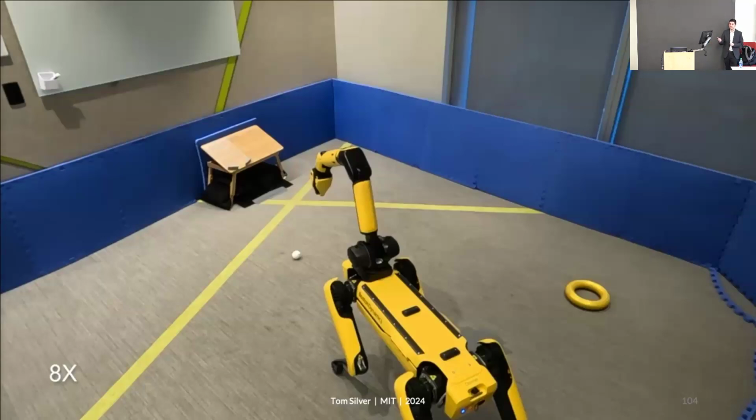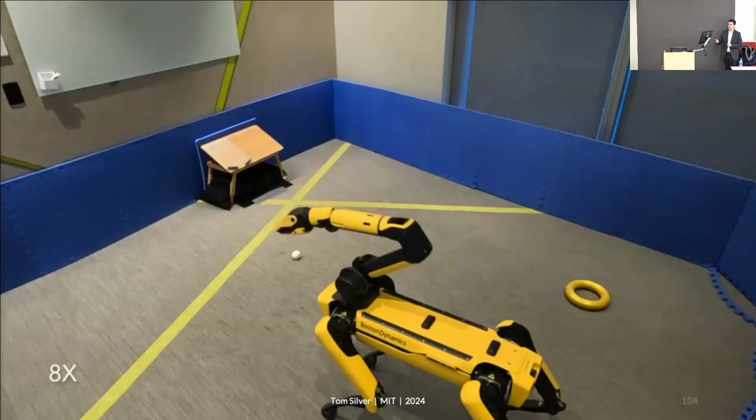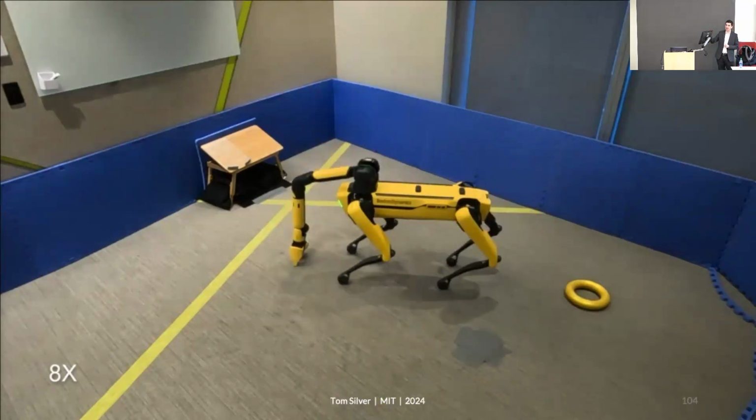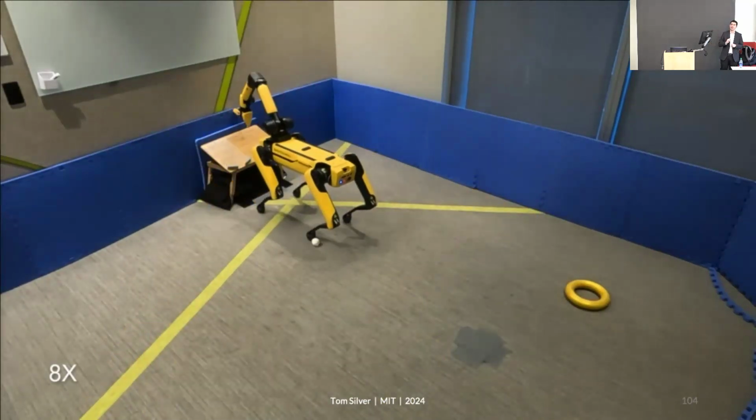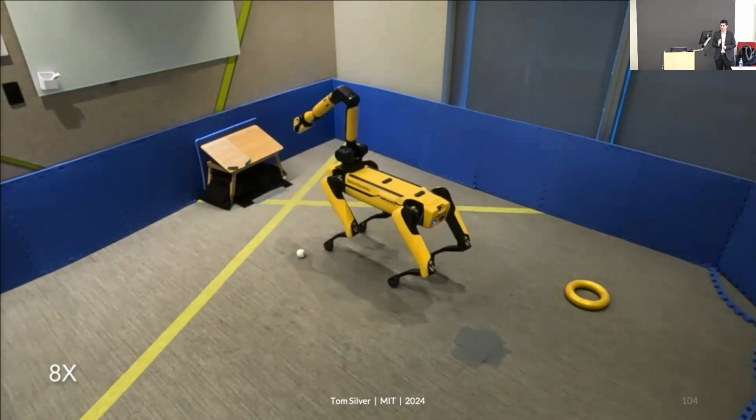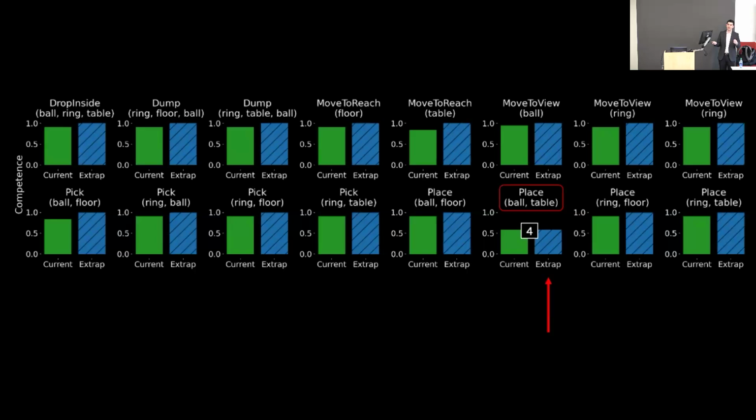Yeah. Very good. So here the robot goes, and it's just going to continue practicing this place ball on table skill one more time, and then finally through a couple of trials and failures and relearning, it sees that okay, I'm bad at place ball on table, and I'm also not getting better.